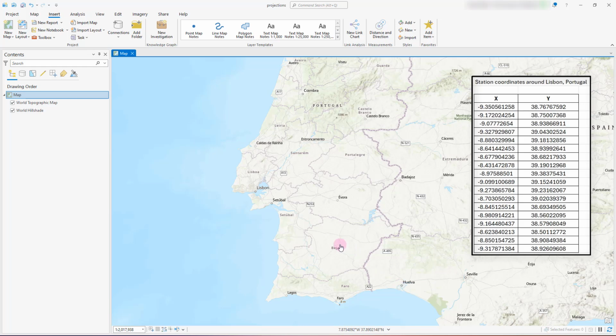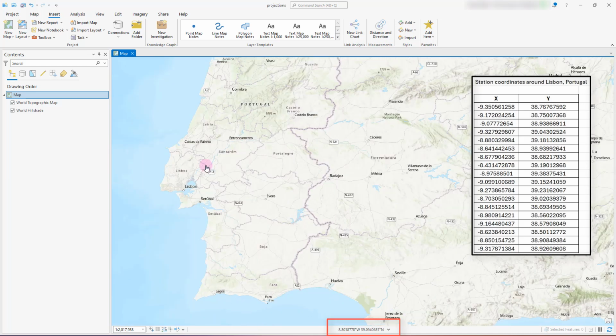And now if I move my mouse pointer right around Lisbon, if you start looking at the numbers at the bottom and start comparing them to what you're seeing on the table, you will start to notice some peculiar patterns.